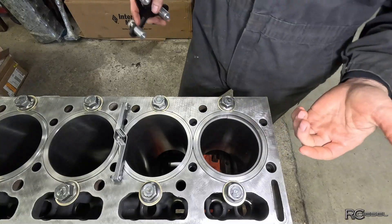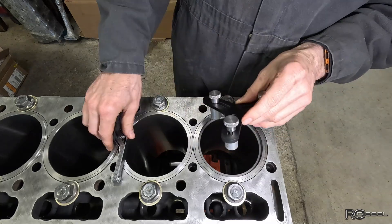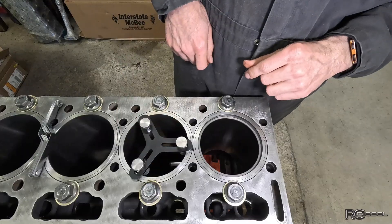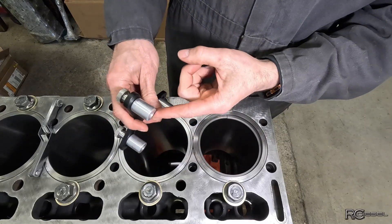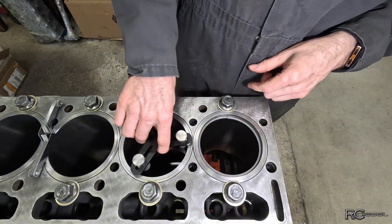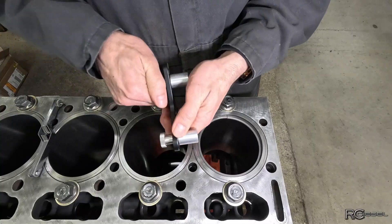But since I do a lot of engines, I have an actual little tool that I bought for doing that. This tool sits with these tabs in the bore like that, and then these feet are gonna push the ring down. As you can see, it's not set to the right size of bore, so I'm gonna set that up. To do that we just loosen these off.